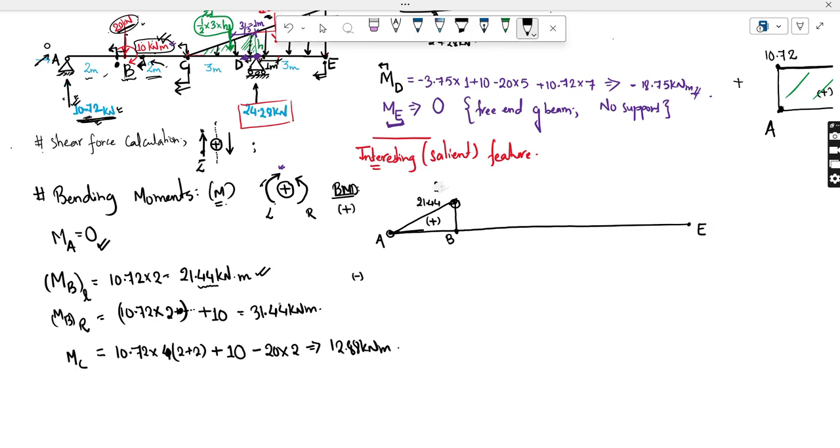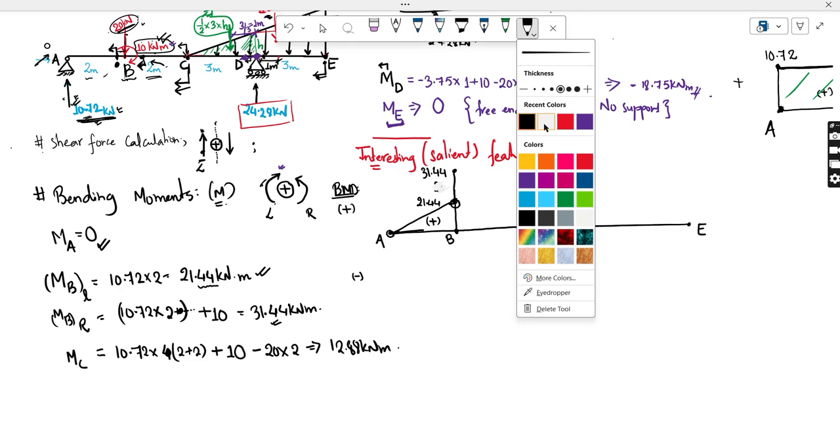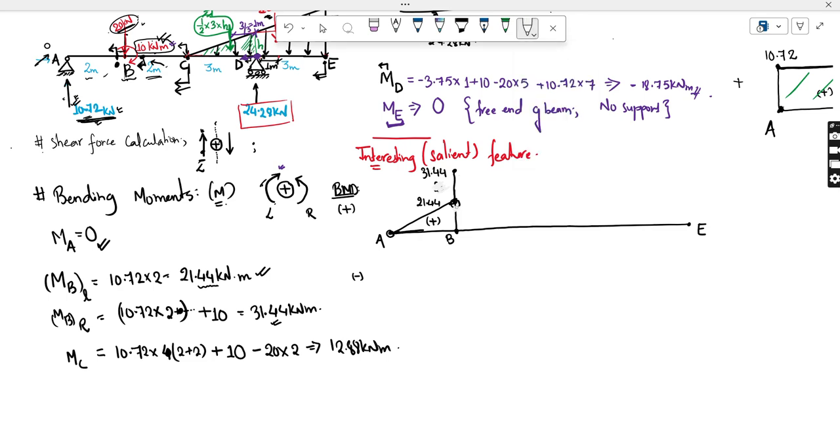So at the right part, this is 31.44. So just increase a little bit here. Same, this is also positive. So on the same side, this is 31.44. Okay, so you can just drop this part also. You don't have to show this line here. You can show it, but it's okay if you don't. So the diagram is like this. It went from 0 here to 21.44 at this point, and then it rose, it peaked to this point, 31.44. Why? There is a gap of 10.